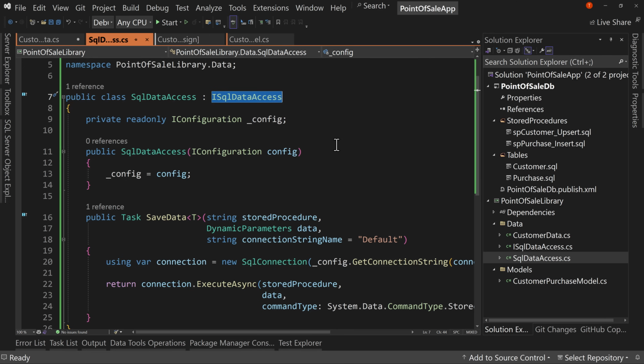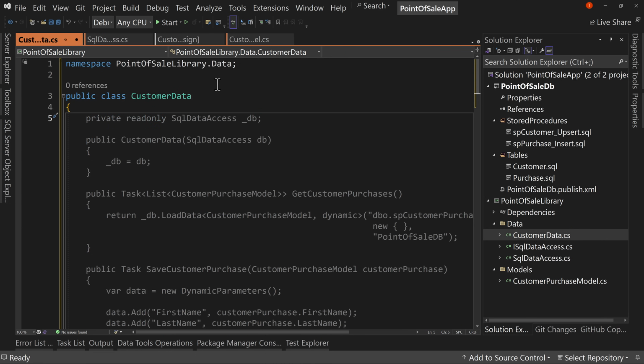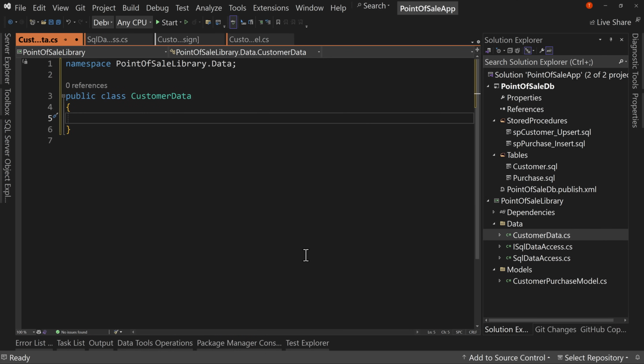But the other thing is this makes it very easy to test because we're passing in interfaces, which means we can create our own version of the implementation for our unit tests in order to give back results that we can expect and not yet touch the database. So it's not an integration test. It can still be a true unit test. So that's why I use interfaces. That makes life a lot easier.